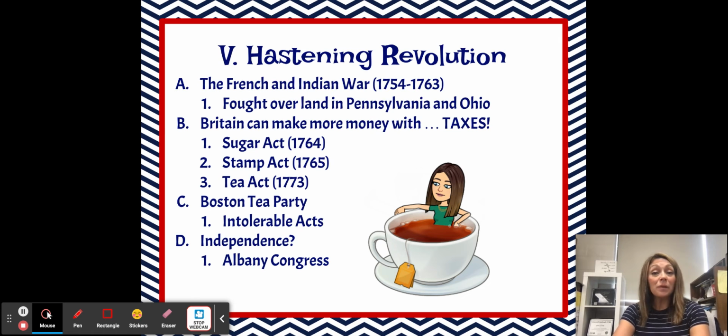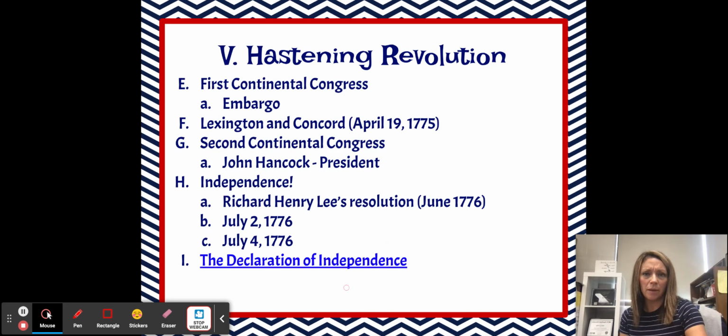Then, as early as 1773, actually as early as 1754, the question of whether or not the colony should be independent was brought up. This guy named Benjamin Franklin, you might know him, was responsible for suggesting and promoting this idea of independence at the Albany Congress. So they met in New York. There was a group of people who came together, and they were like, I don't know, we might be okay with this whole independence thing. Eventually, though, that idea was squashed because they didn't want to have a super powerful central government.